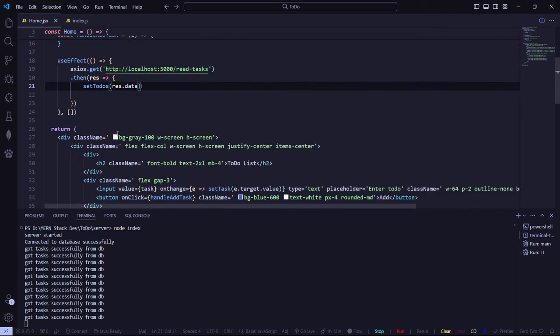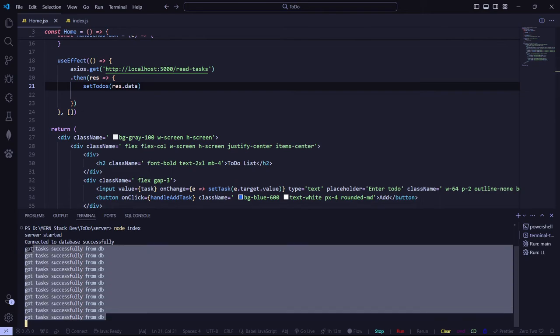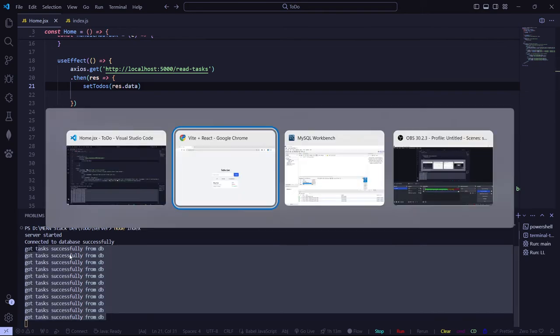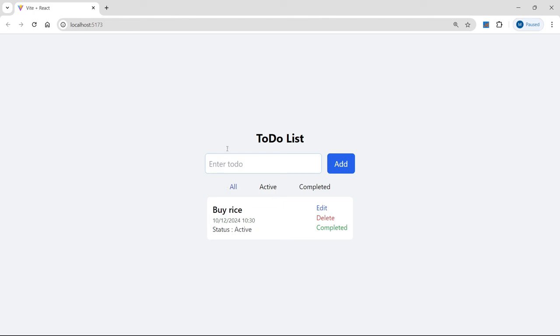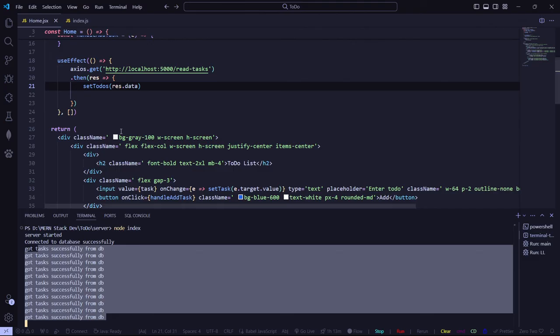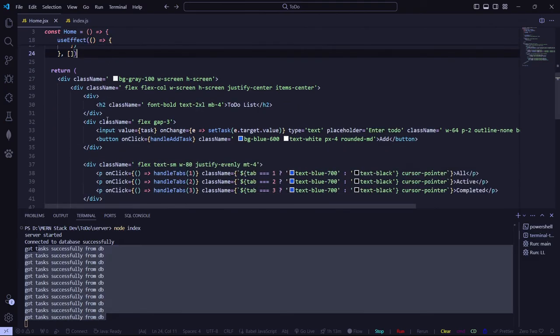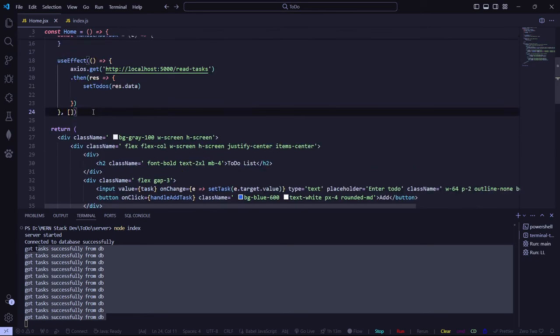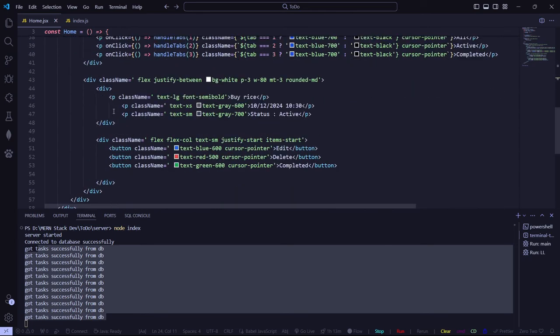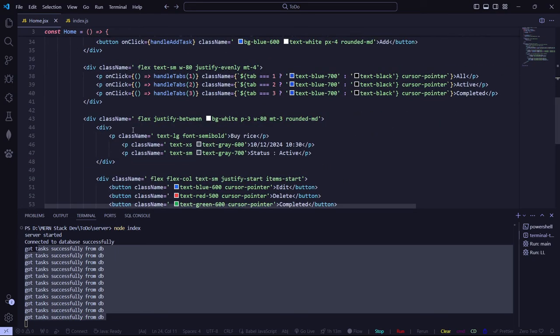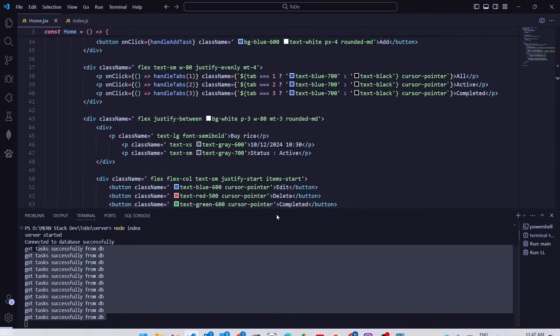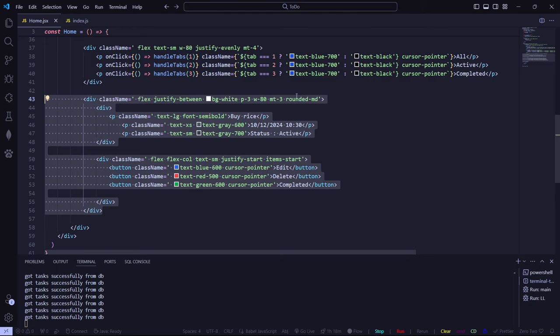It is fetching multiple times because my live server is fetching continuously. Now let's display our tasks here. This is our task, so let's map it here.